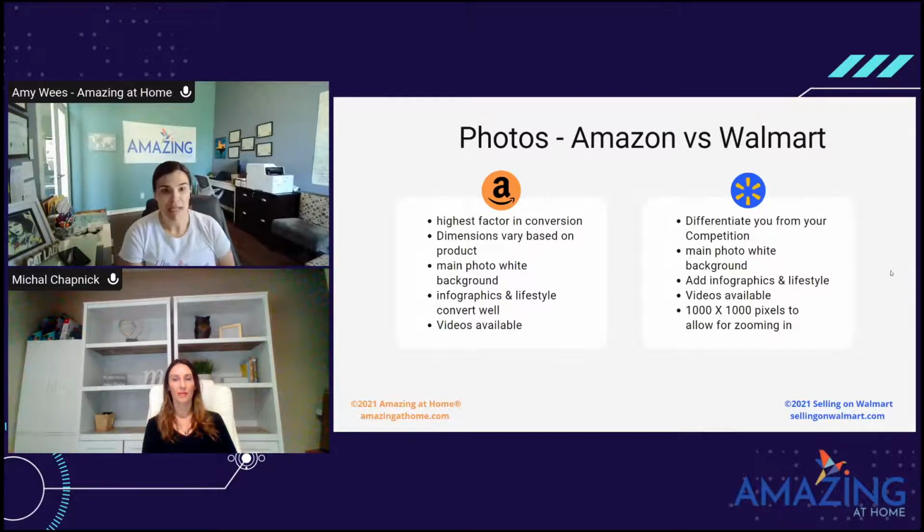Authority in the space would mean talking about your brand story or something like that, where, hey, we're a trusted brand in this industry for 20 years, whatever it is, or giving a fact. Like if you're selling a headlight for a vehicle, obviously that's not very giftable. It's something that's needed, but you could show your authority, like, hey, this light comes with 3,000 LED lumens, and it's going to last many more years compared to the competition, which only includes this, right? But that's my 7 photo strategy.